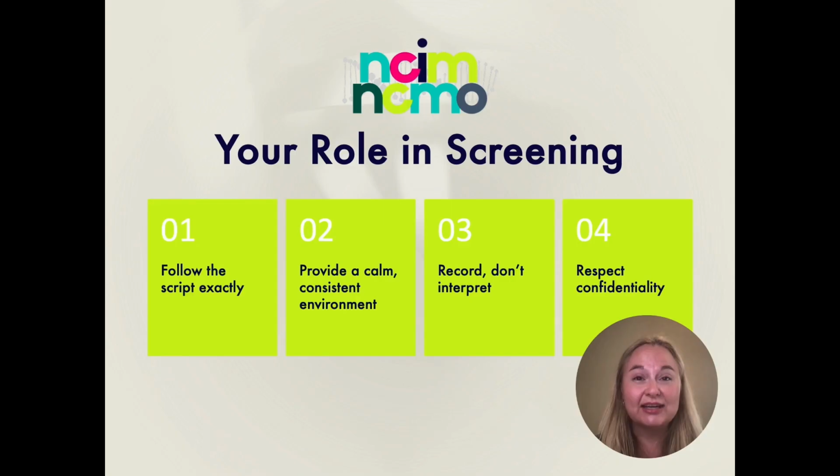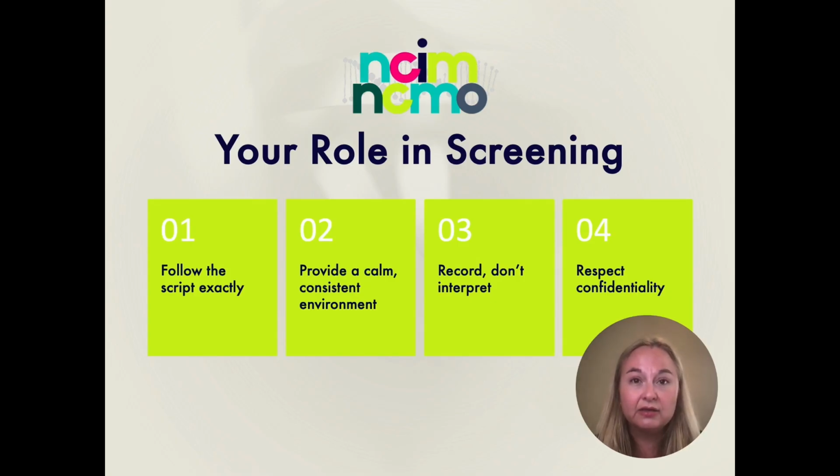Screening is essentially carrying out one-to-one tests with a child or young person. And there are some important factors in your role when carrying out that screening. Number one, you need to follow the test scripts exactly. This ensures consistency. Number two, you need to provide a calm and consistent environment, and this helps the child or young person to perform in a normal way.